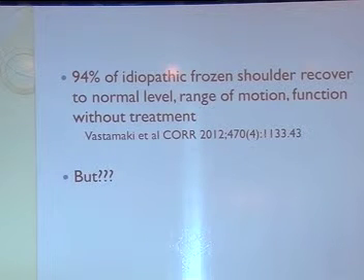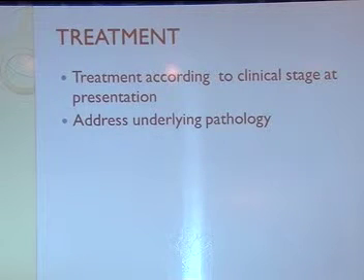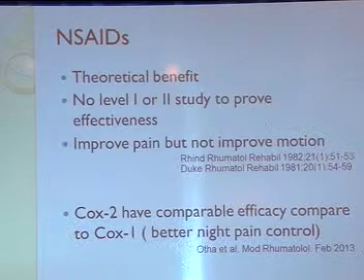And in this age group, and in this time, if you tell the patients, it will take you 2 to 3 years, but you'll be normal, I don't think they're accepting it. So we'll have to do something about breaking the cycle of these 2 to 3 years, breaking the cycle of either the pain or to increase the range of movements. So what are the available modalities presently? We're treating the patient according to the clinical stage at presentation, and also if there is any underlying pathology along with the frozen shoulder. It's not just a frozen shoulder.